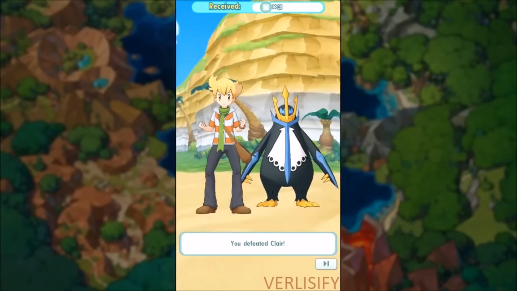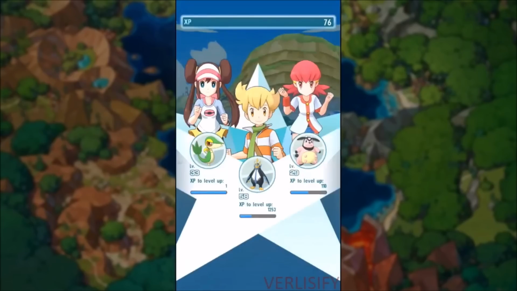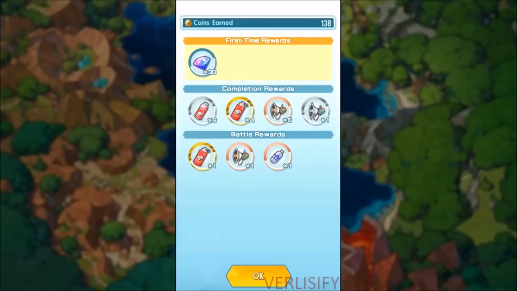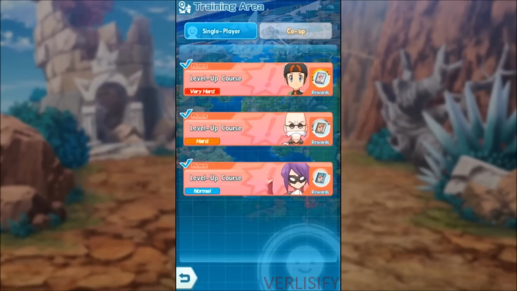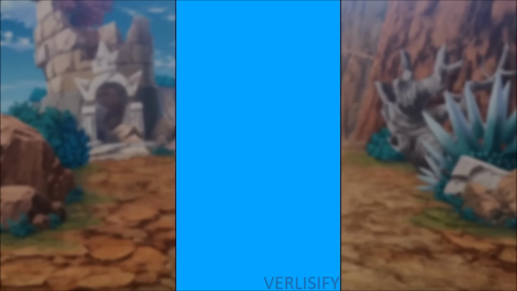So my carry, Empoleon, was getting focused because my Whitney and my Rosa were underleveled, but it still worked out. So that's the magic number. Train to that, and then you can do the very hard courses, which means the rest of the game effectively becomes yours. So with that level of confidence and power, you are going to be in a really good position.